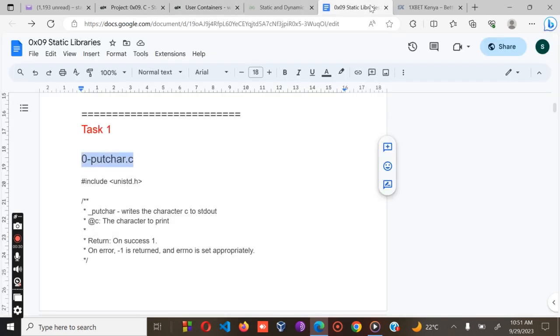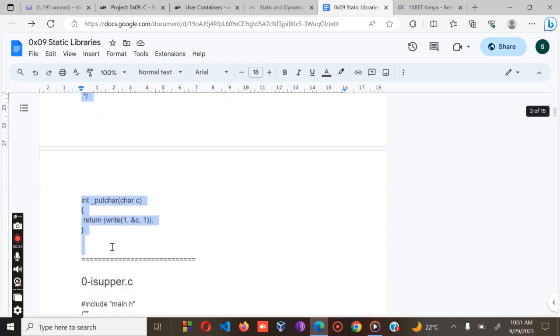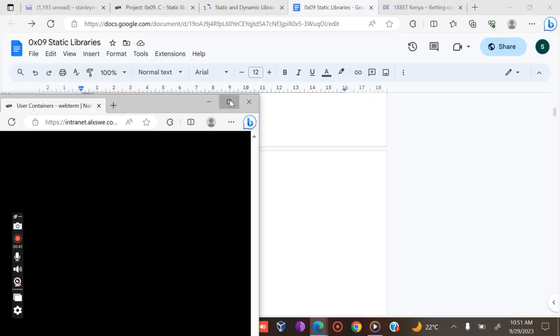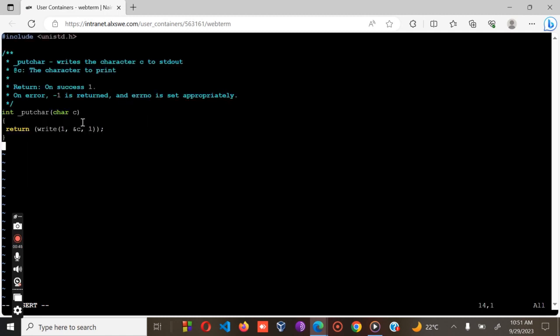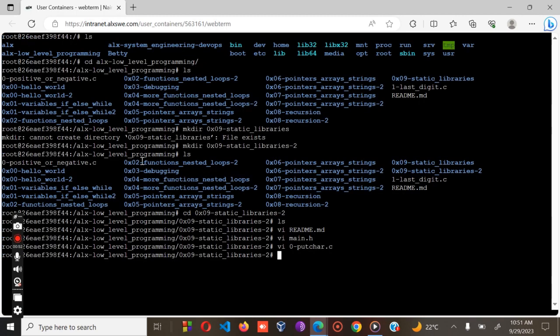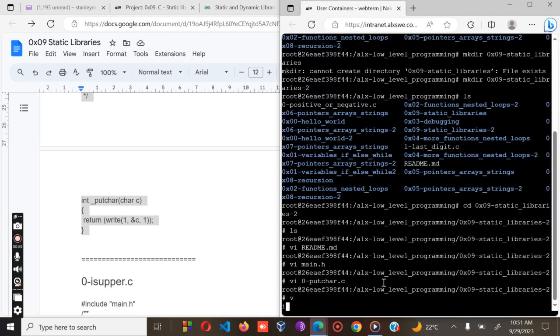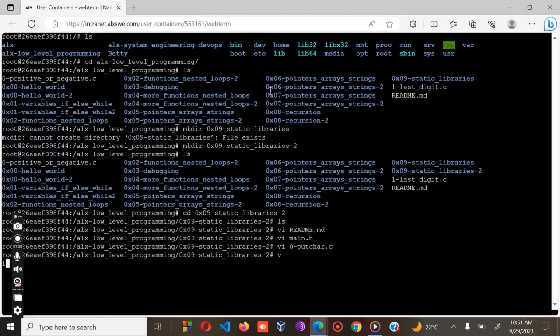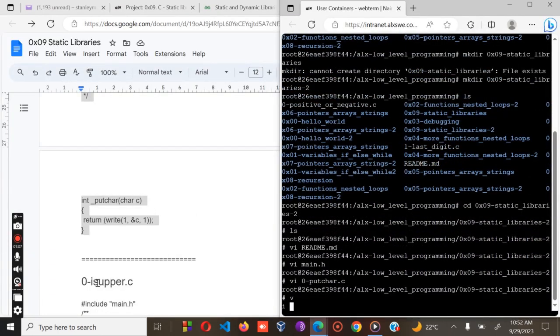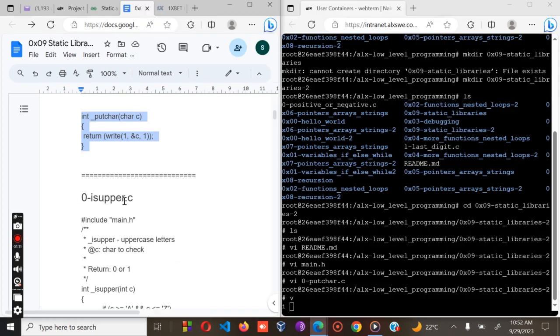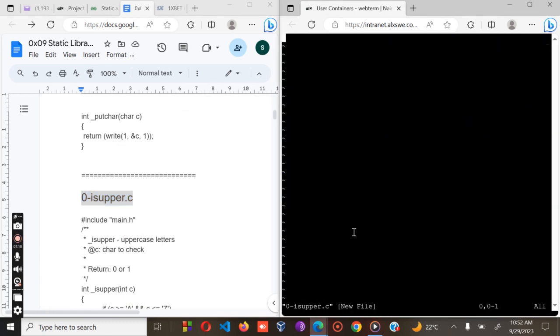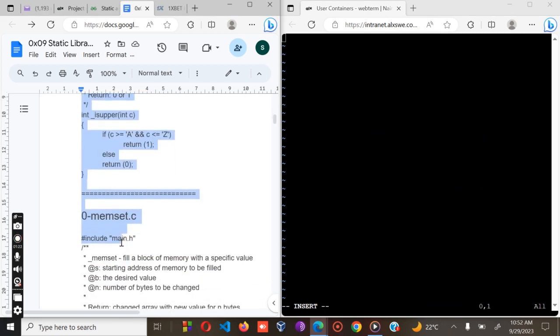So insert, okay, copy, insert, copy this part up to there.